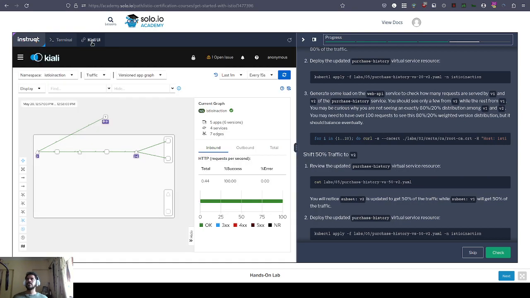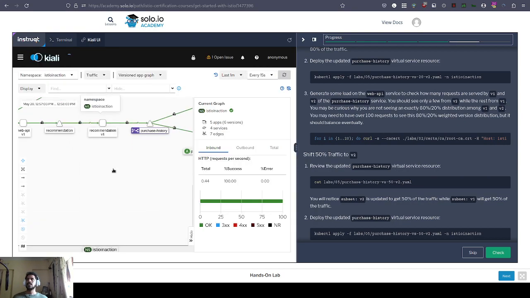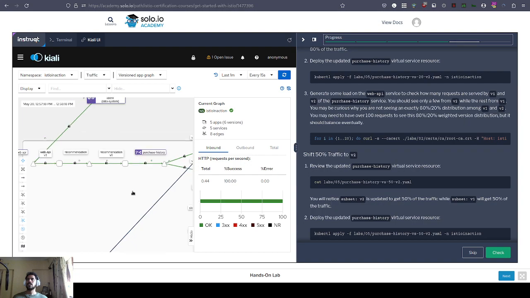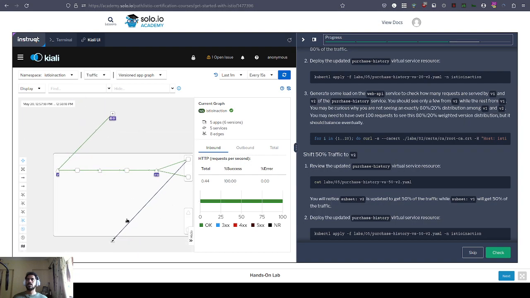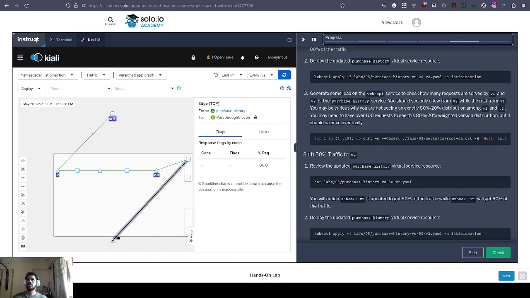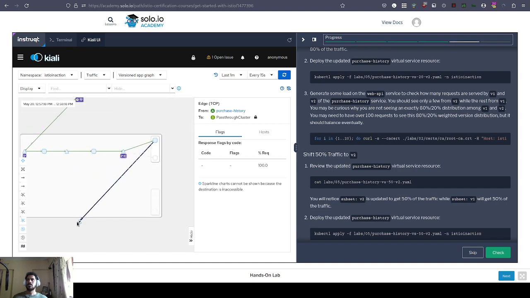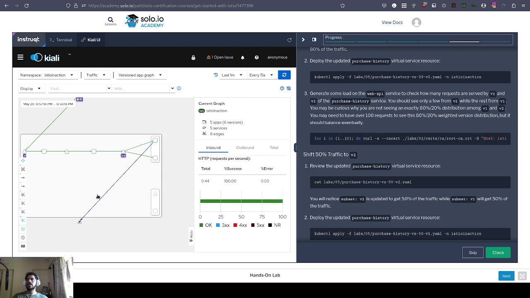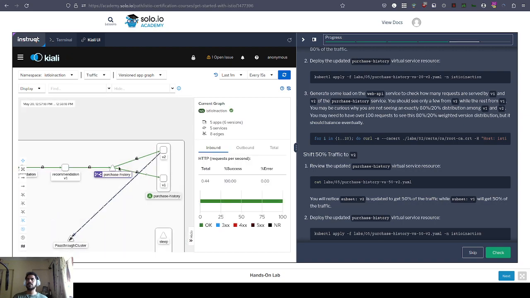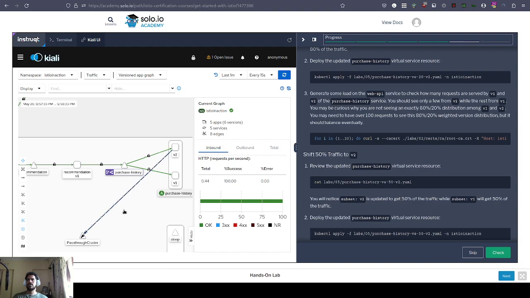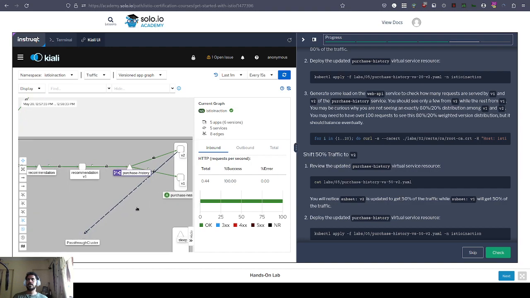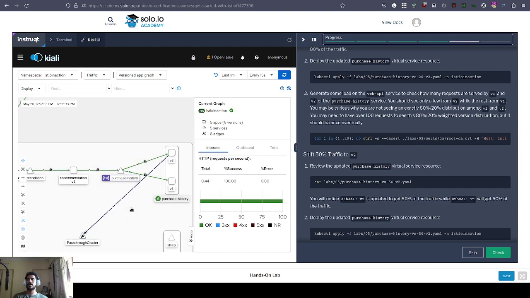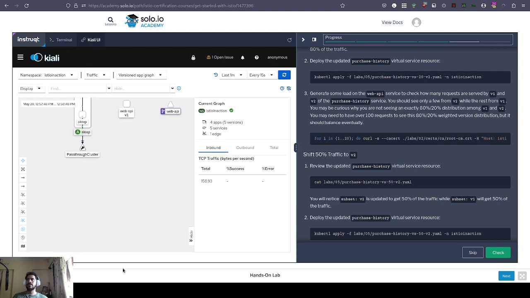I think you can also visualize in Kiali. Okay, I think it is showing me the request of that external URL also. So you notice here you can see the traffic distribution, how it is. So not all requests go to V1. It'll be like 2 requests to V1 or 3, 4 requests to V1.